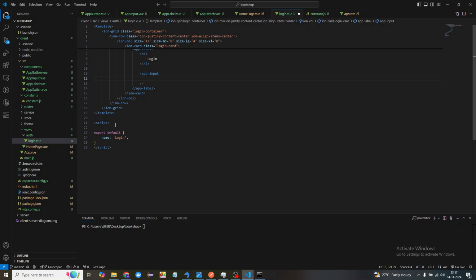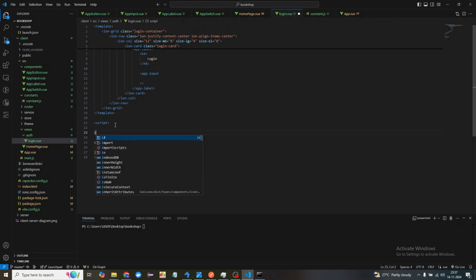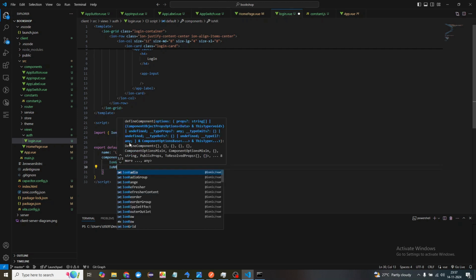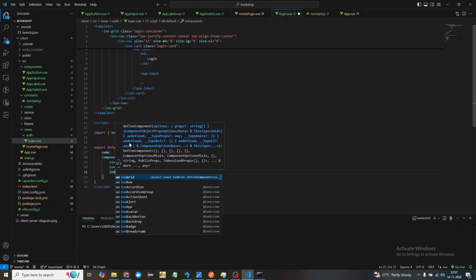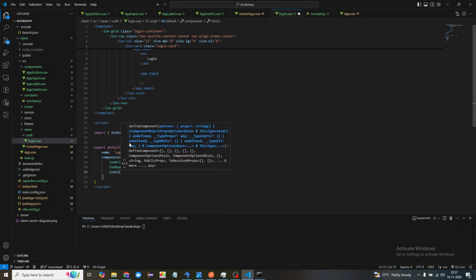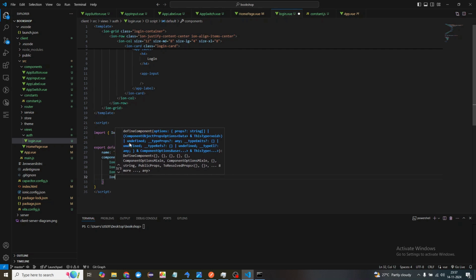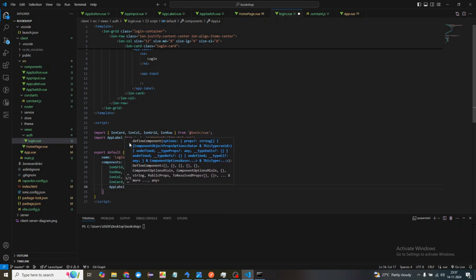Before that, I'm going to import these components and register them in the view components. Very first thing I need is ion grid, then ion row, and then ion col. Then I need ion card, and app label.